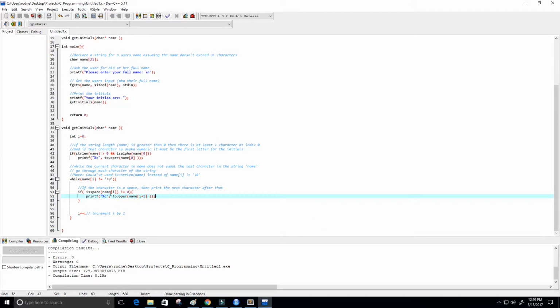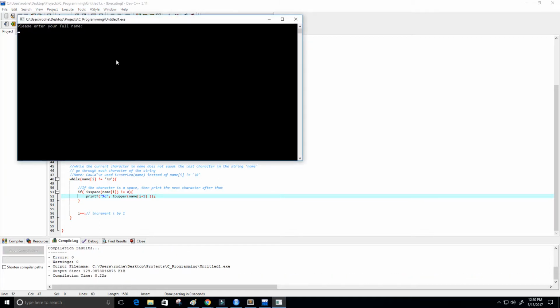Now, again, I want to account for the case where maybe the user puts in more than one space, right? So if I have Tommy and I have a space here and I put one more space and then Pickles, you see that we get something that looks a little funkier.